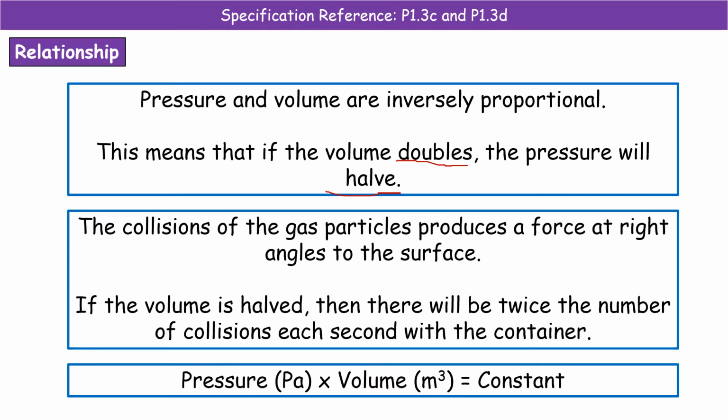So you've got to use that. You can't just say increase or decrease. We need to be more specific here. In terms of the direction of the force, this is sometimes a nice little one marker, sometimes in multiple choice particularly. Then the collisions of our gas particles will create a force at right angles to the surface.